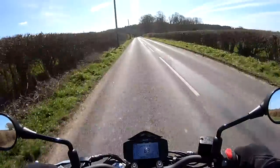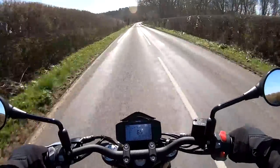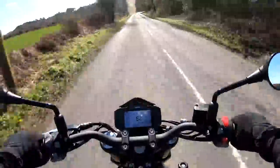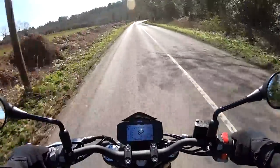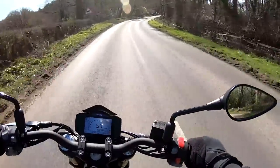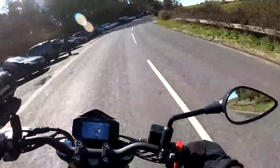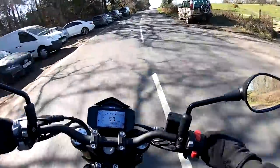The TFT, it's a bright day today, lots of sunshine. I can see all of the info very easily, speedo and gears and revs at a quick glance, so that's nice. Does handle very nicely. Feels very sure-footed with those Pirelli tyres.